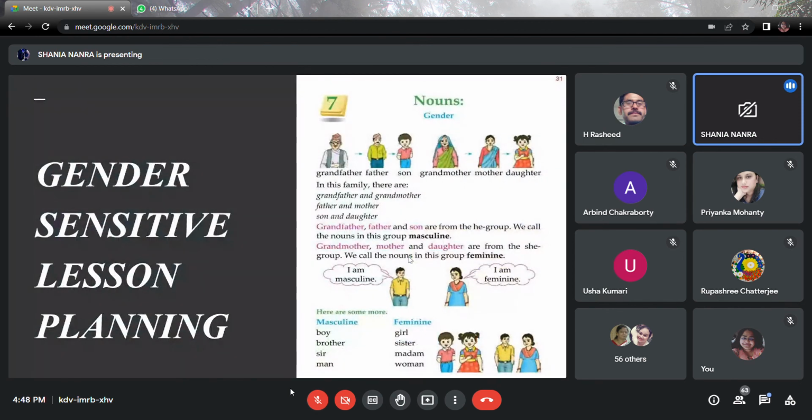Gender sensitivity lesson planning must be there. It is very important to understand the gender sensitive lesson planning. Quality in a lesson plan depends on thorough and effective planning. We all know that. Lesson planning involves a wide range of decision making: the learning material to use, methodology, content, learning activities, etc. These are all things, and many educators have the skill to develop good plans. Making the plan gender sensitive requires a special set of skills and attitude. A gender sensitive lesson plan takes into consideration the specific needs of girls and boys in all teaching learning process. So we must focus on that.